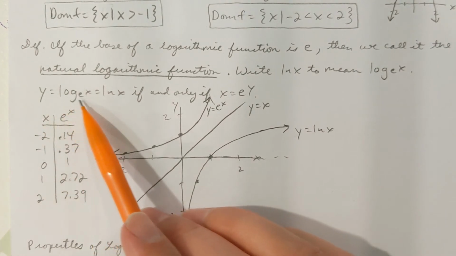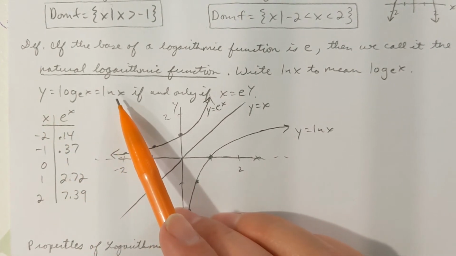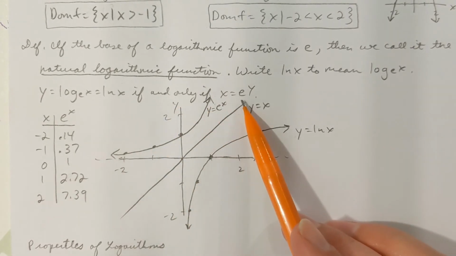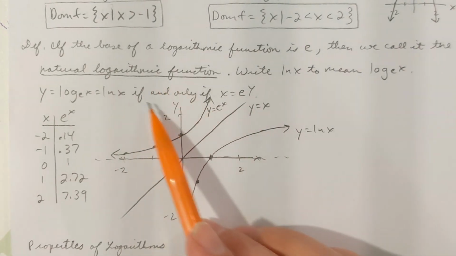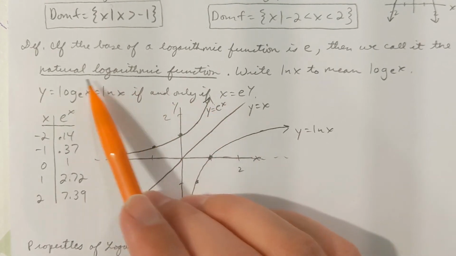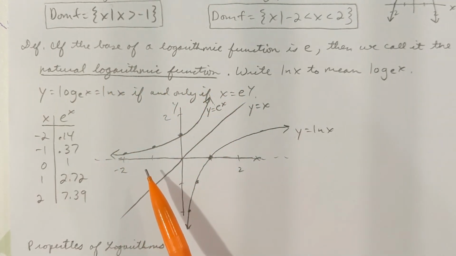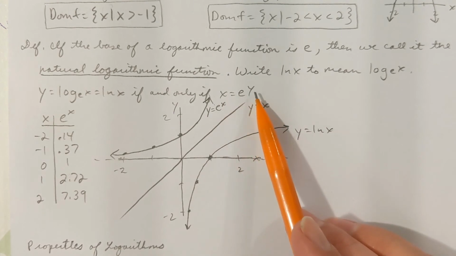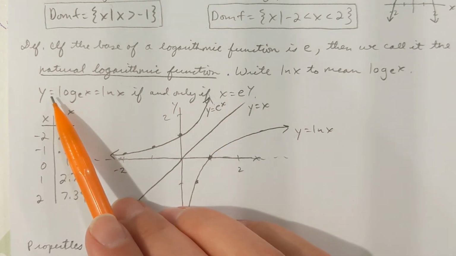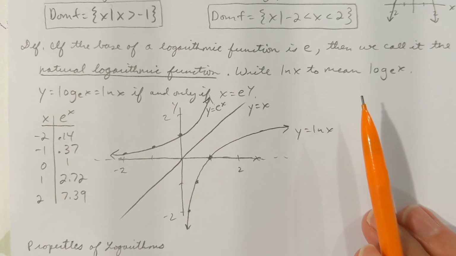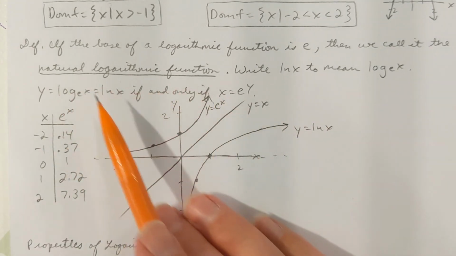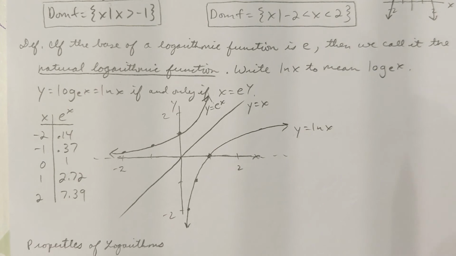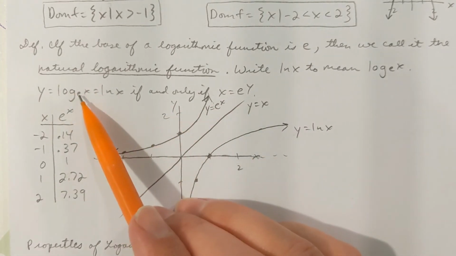y equals log base e of x, or y equals ln of x, same thing, means that x equals e to the y. Now, here's if and only if. Again, that means that I can read this beginning to end or end to beginning. So if I had x equals e to the y, that would mean that y is equal to ln of x. Now here's just the definition of a logarithm that I've mentioned is what I think is the most important part of talking about logarithms. You've got to know the definition. And so I've just simply stated that again, but for when the base is base e.